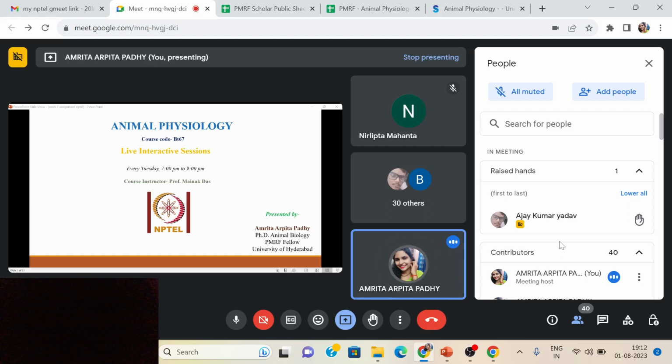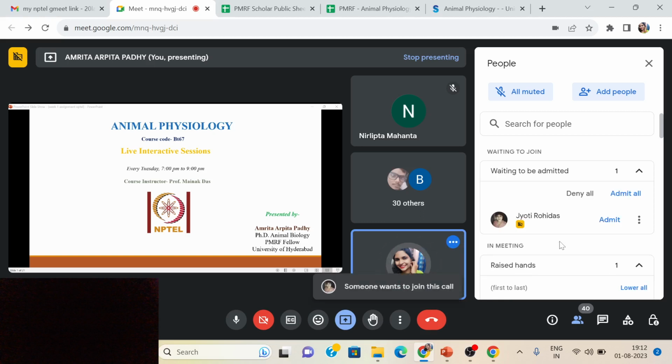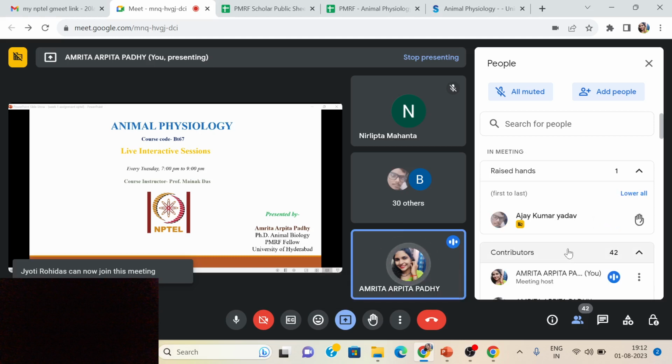So we will do it like this: I will show you the question and give you around 1 to 2 minutes time, and you need to answer the correct option in the chat box. I'm repeating again. I will show you the question on the screen. Read it thoroughly, properly. Those are very simple questions and take 1 to 2 minutes time. You need to think what is the correct answer according to you and type it in the chat box. A, B, C, D, or write the full answer.